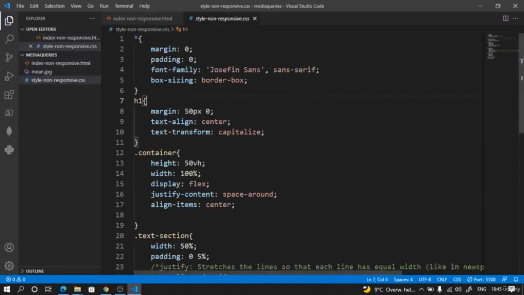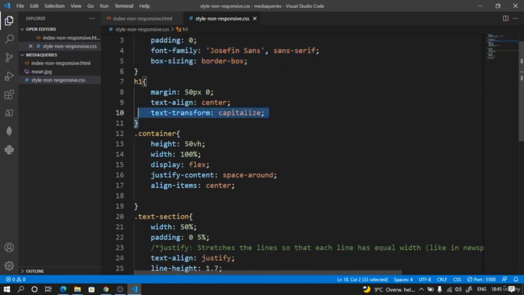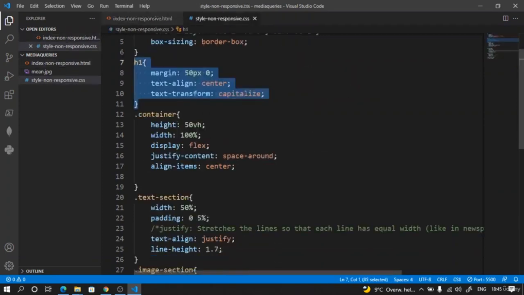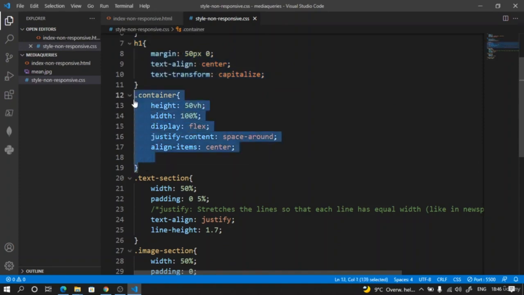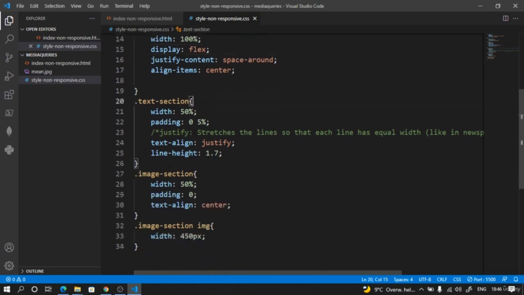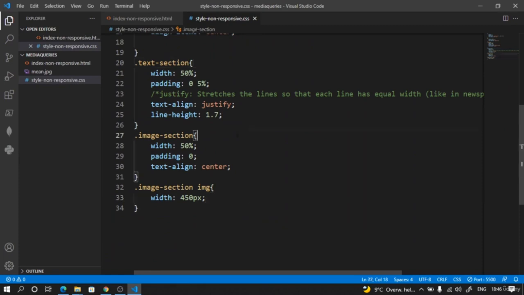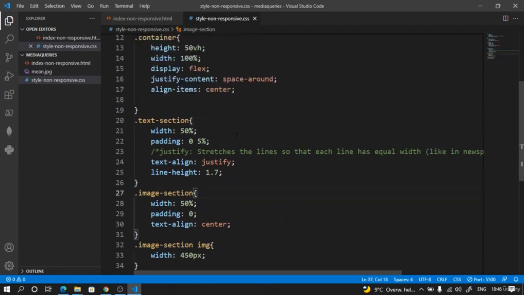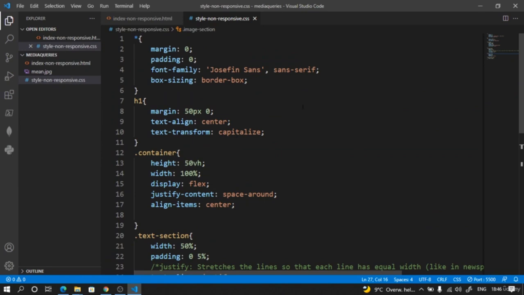And here I have reset all the margin and padding on the whole body. Then I've applied some styling on the H1 tag, which is this one. And on the container, I have applied some styling to make it look two boxed. And then I have this styling text center, which is like this. So we can go ahead and do that together so that you will come to know, and later on we can make this non-responsive website a responsive website. So let's go ahead and first try to replicate this non-responsive website ourselves.